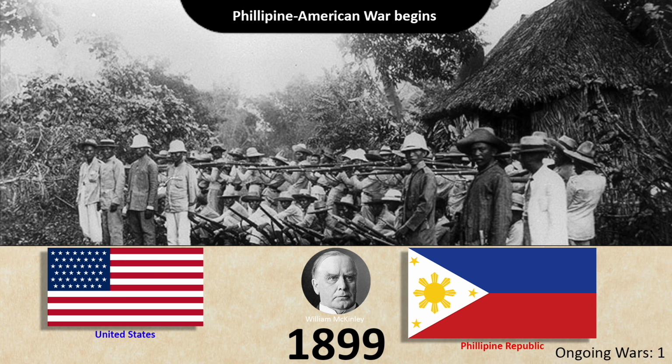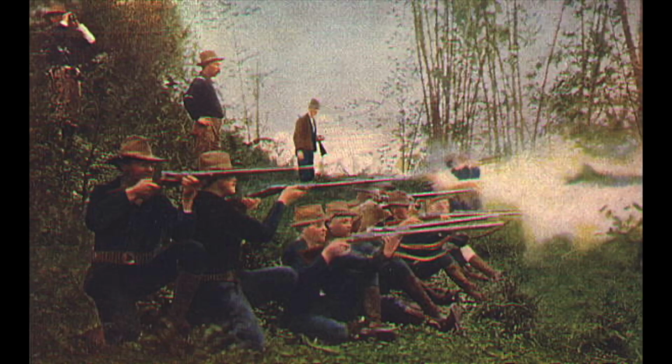The war would begin on February 4th, 1899, when a private from a volunteer infantry regiment would open fire on a lieutenant and another Filipino soldier and kill them both. And there are mixed claims on whether they were armed or not, but this would then trigger a small battle called the Battle of Manila.